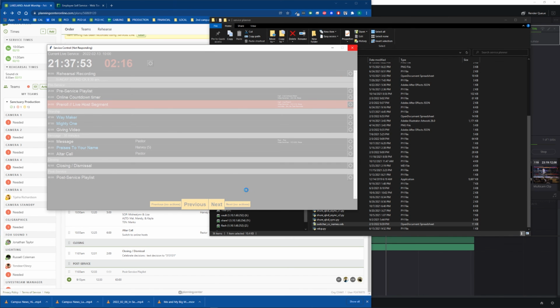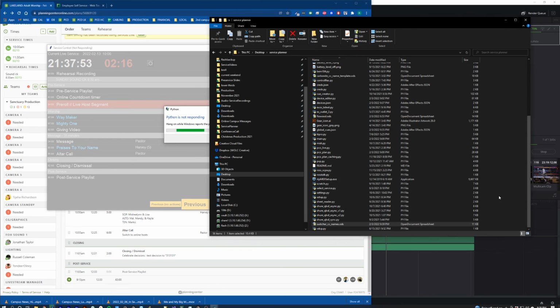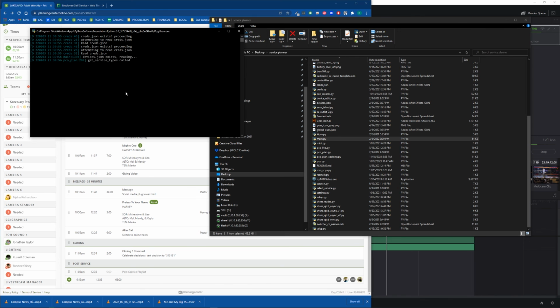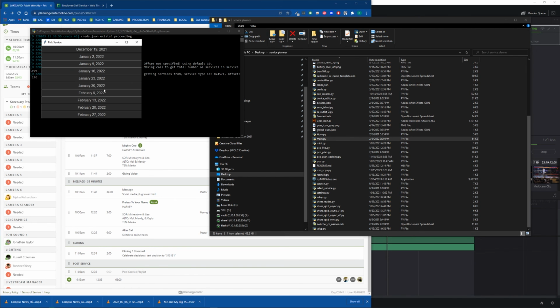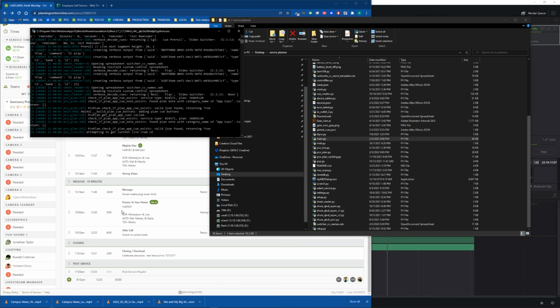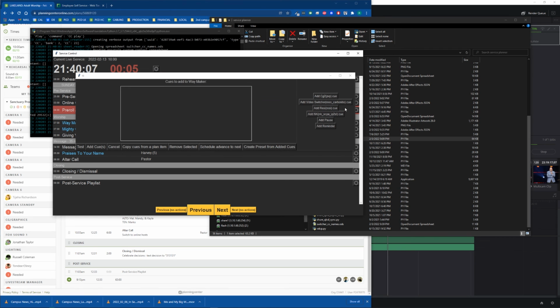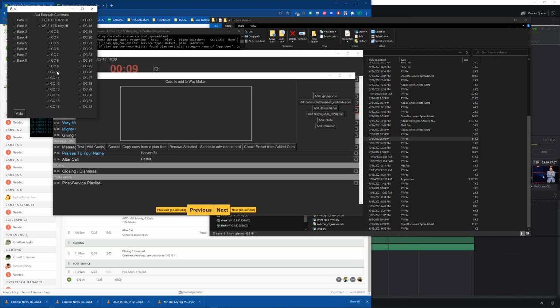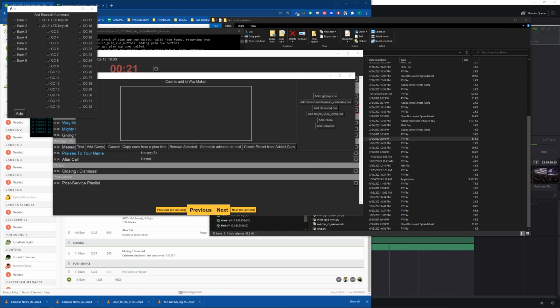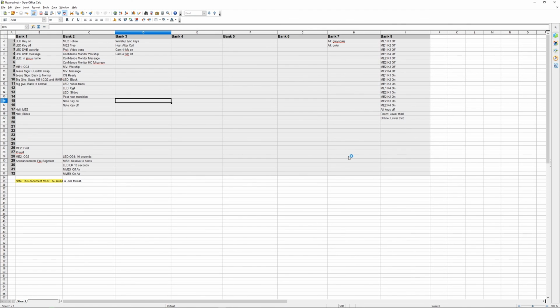And so aside from the crashes, I'm not sure why that happened. Let's open it back up. When we go to add a video switcher cue, select our bank one. There's our cues that we added. And we would simply just go down the line and on each one, just add our name for it, and it would take a little bit, but it does save you a lot of time in the end. Especially if we look at what I use here at Lakeland, it's quite a few, and not having to memorize that is very nice. So that's about it.